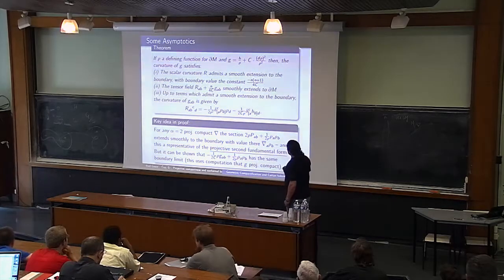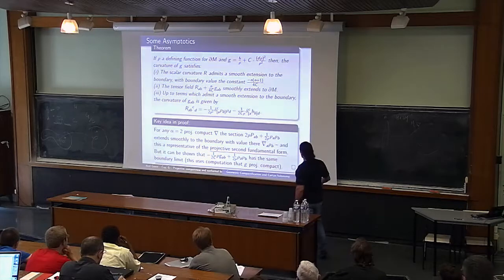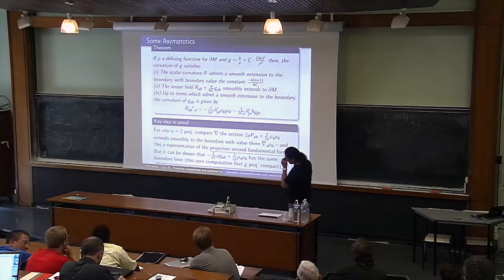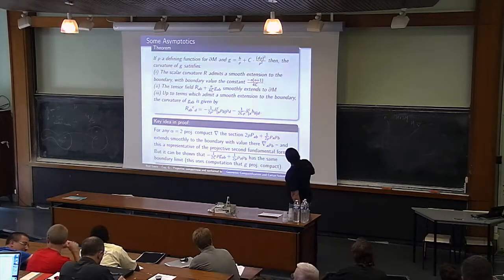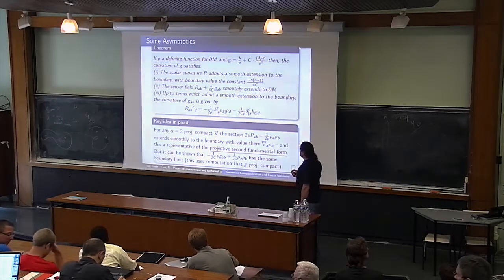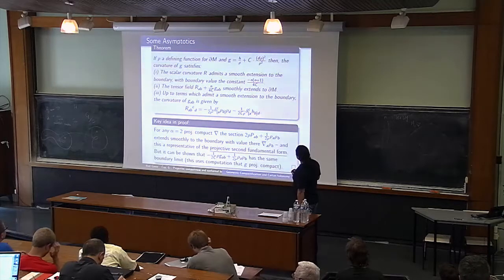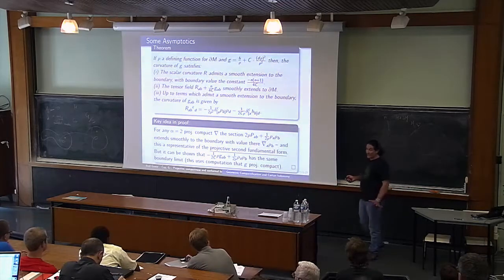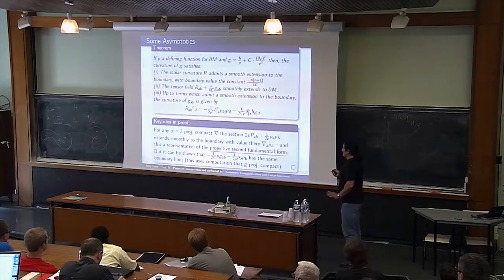So suppose now that... I was telling you what I'm going to do on the next slide. So before I do that, just to say what happens with the asymptotics. Okay, so if you have a metric like that, which means the metric is projectively compact of order 2, then there are some nice things you can say about the asymptotics. First of all, this means that the scalar curvature has to smoothly extend to the boundary, and takes this value there with C in it. So basically what that's telling you is that this constant C is linked to the scalar curvature. So it's not free when alpha equals 2. You can't just set it to 1 if you're thinking of the inside as being given and so on.